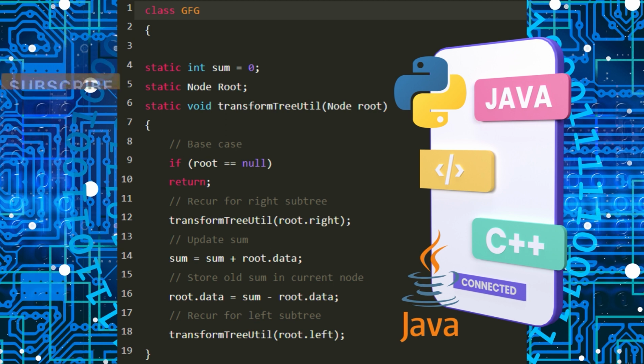So the basic intuition lies in the first line, which traverses to the rightmost subtree, and once it keeps traversing to the rightmost subtree, it keeps collecting the sum values accordingly and changes the root.data values accordingly. And after it changes the root.data values, the changed sum value is passed to the left subtree, which again passes it to its corresponding right subtree. So this is how this program keeps happening.